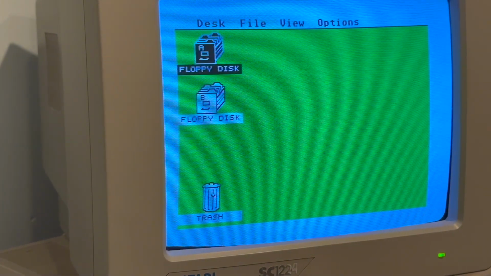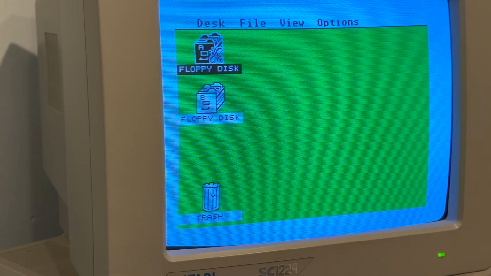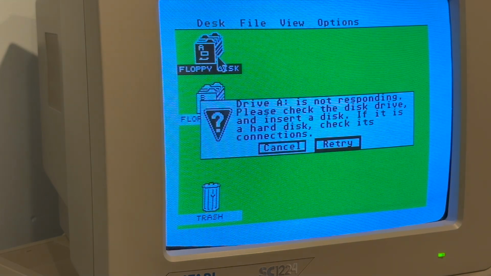Let's see. And there you have it. Doesn't even show a blank one now.